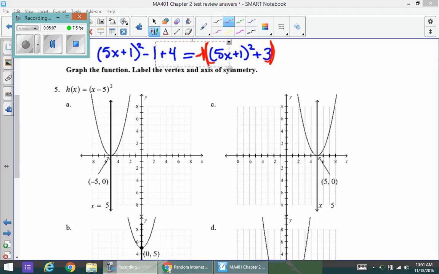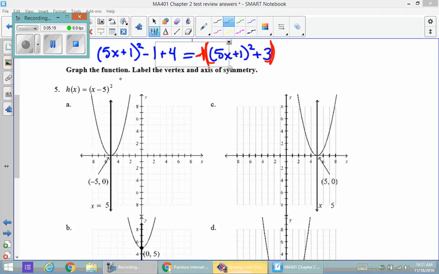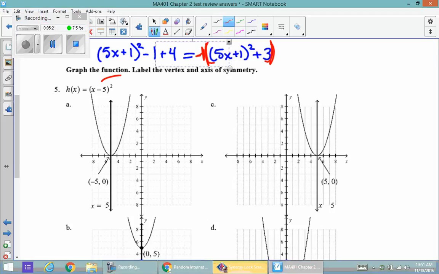Okay, so now what we're going to do is graph this function. Guys, again, stick it in your graphing calculator and look at it and see what it looks like. But if for whatever reason you don't have one or don't want to do that, we're going to look at this. It has no up or down shift. It has a shift here on the inside. And when something is on the inside, it's the opposite of what you think it is.